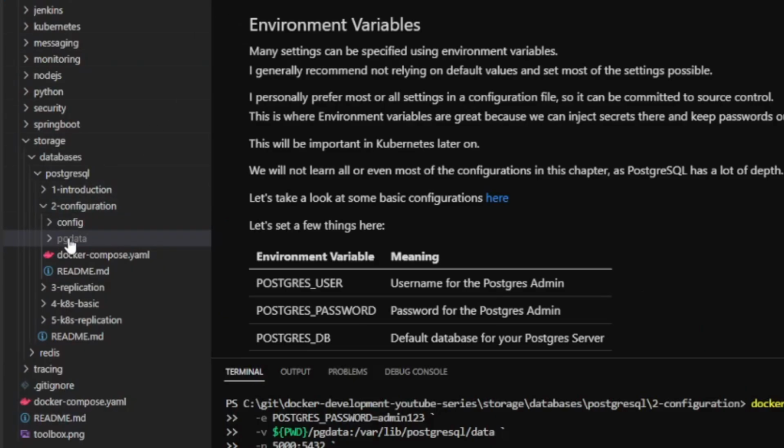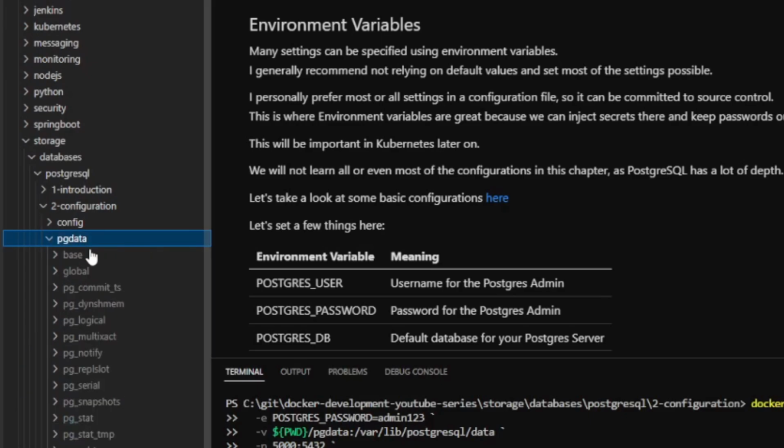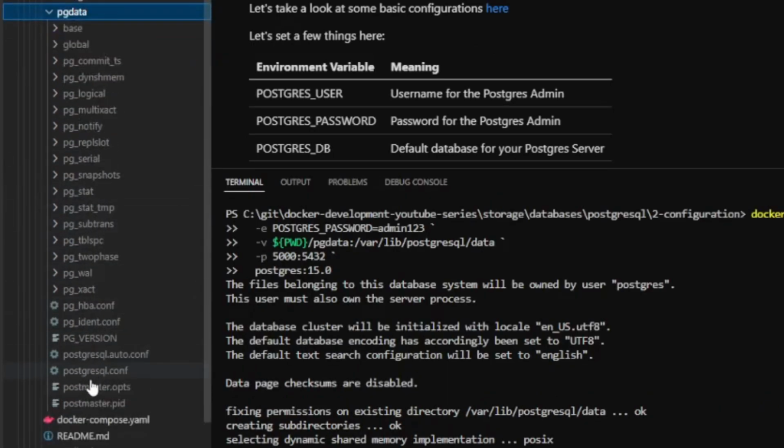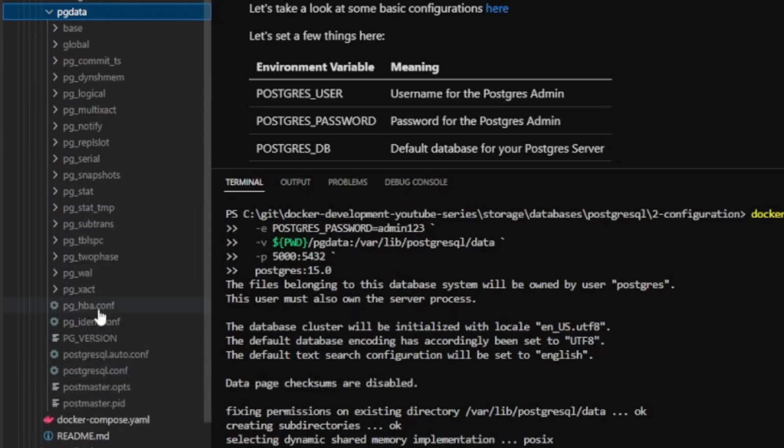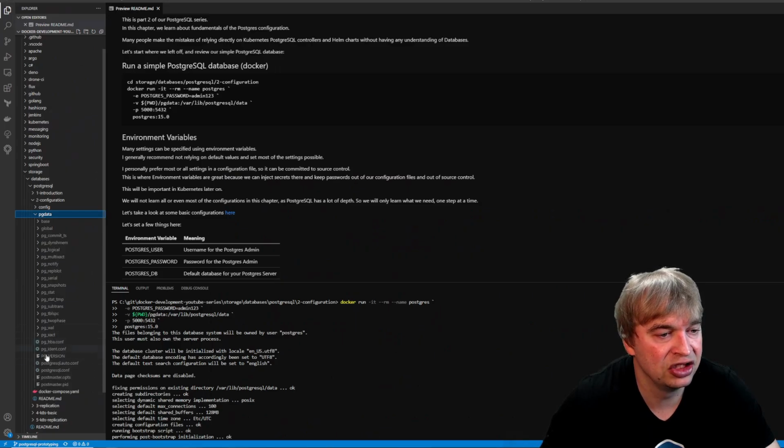So if I take a look at my volume mount on the left side, I have the PG data folder right here, and notice that there is a PostgreSQL configuration file here. This is the default configuration file. There's also an HBA configuration and an ident configuration. The three config files that I mentioned are right here. So you can open these up and take a look.